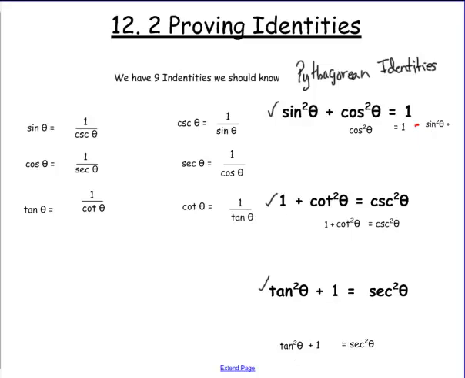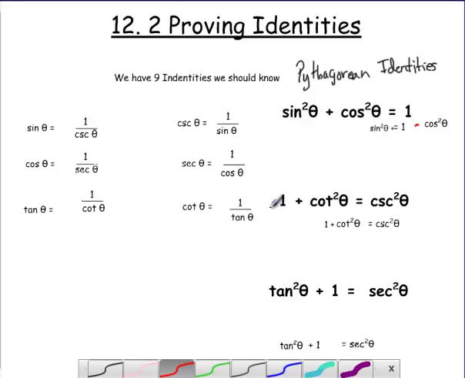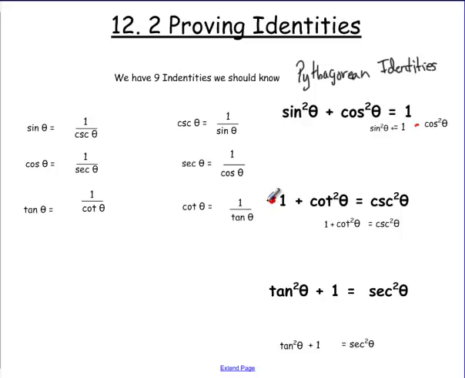Likewise, you could use the cosine squared and move it over, and then you'd have sine squared is 1 minus cosine squared. And I'm able to manipulate that with my other 2 Pythagorean identities. If you're sitting here going, wait, I know the first one, but I can't even remember where she got the other one from, well, remember, this is a manipulation of the first one.